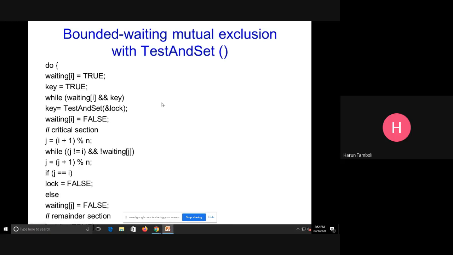This code is given for limiting the execution of the process in the critical section. By using this, you can achieve all three conditions.